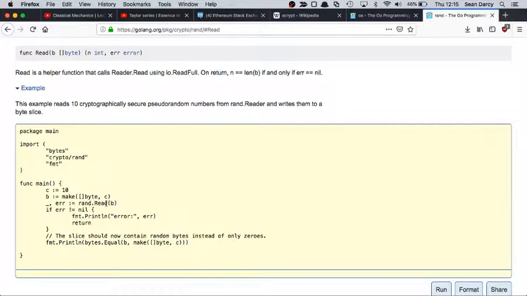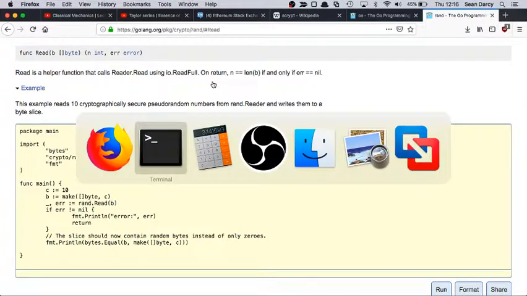They make an array of bytes. They read. Takes an array of bytes, calls reader.read using io.read full. So you put in randomness in there.